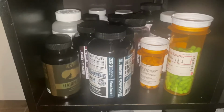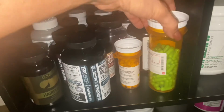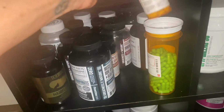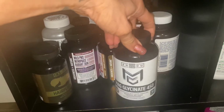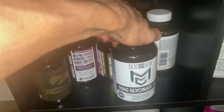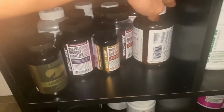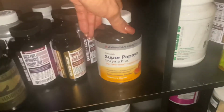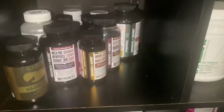You have probably seen some of these before, but some you haven't. These are my prescriptions for my bacterial infection. That is doxycycline and spironolactone. So I'll set that over there. I am taking magnesium glycinate 450, and that just helps with better processing of fats and carbohydrates. This isn't anything new. I've been continuing to take it. Super papaya enzymes. You see all this stuff on TikTok about papaya. Look, I've been taking this for years, so TikTok ain't got nothing on me.